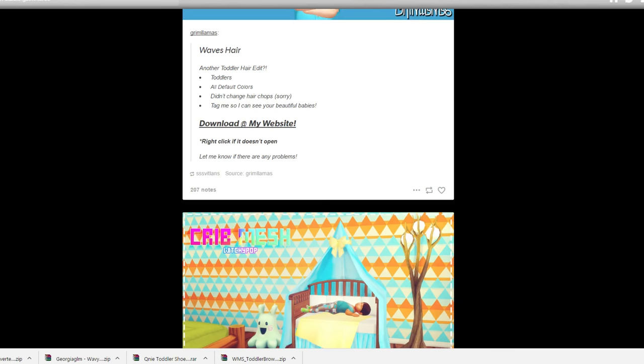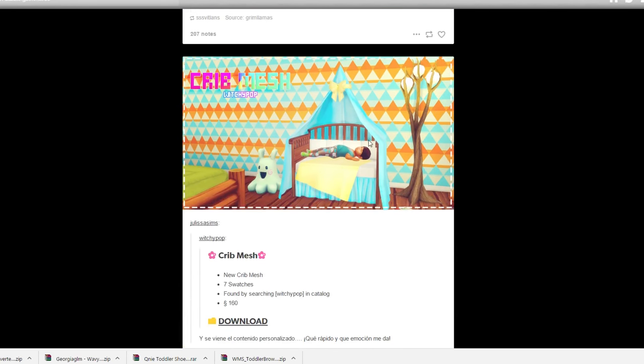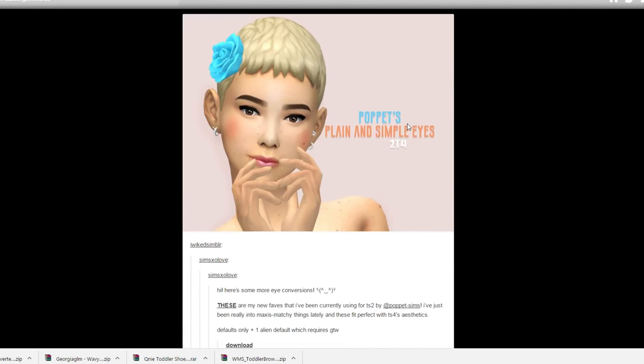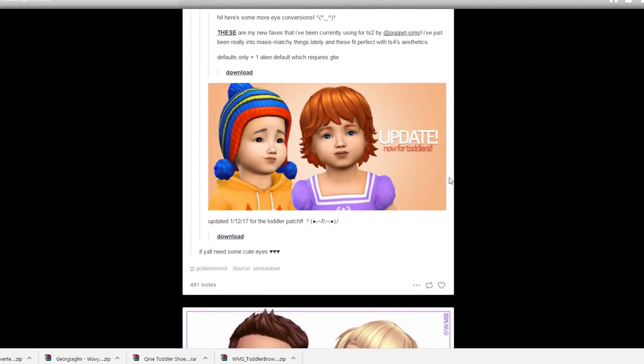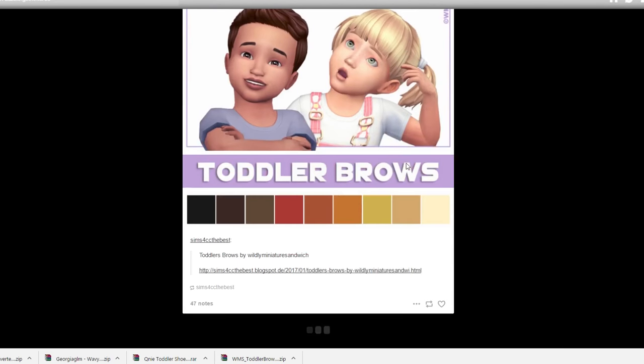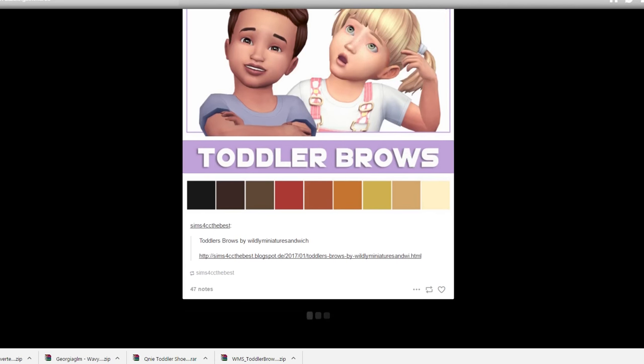I'm gonna see. It's gonna make me go through all those hoops again. And then we actually have a crib mesh, in case you guys don't want to have your Sims in the toddler bed, if anyone's interested. And I think that is almost it. Nope, there's some toddler brows. Yeah, I think that's pretty much about it.